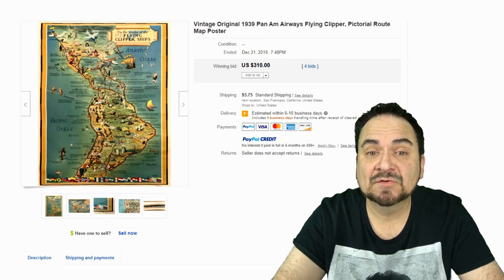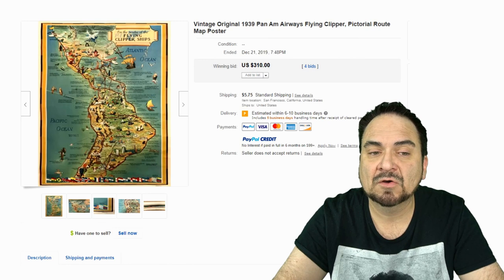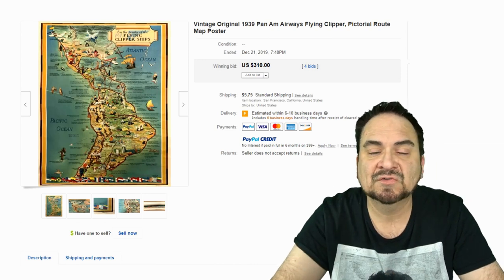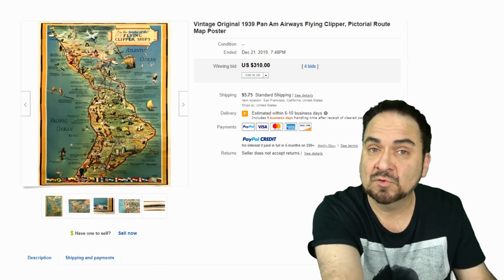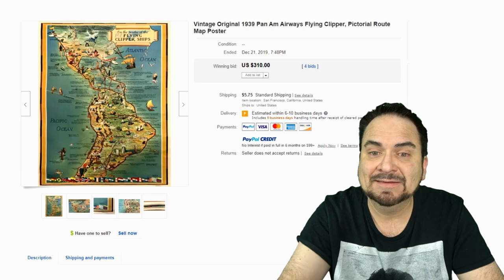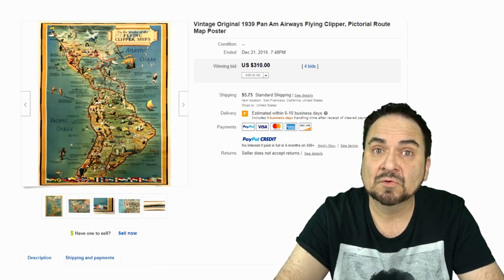Now here's another advertising piece. It's a poster of sorts. This may have been something that was given away though, because they're a generic style of imagery on here. Doesn't have the standard route lines that I usually see. It's probably a promotional item, $19.39 advertising it. Maybe if you flew on it, you could get the poster. Maybe it was even a sold piece that you could buy at a gift shop. Still $310. Excellent example of these early style.